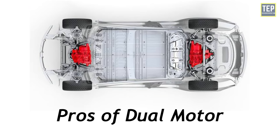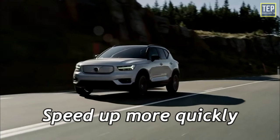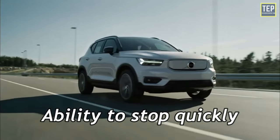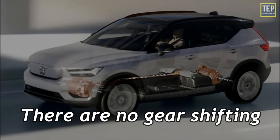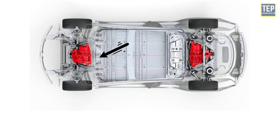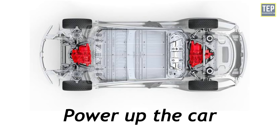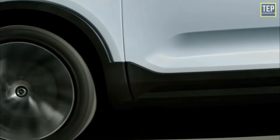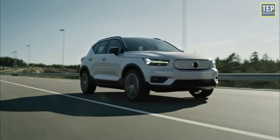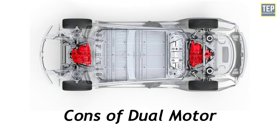The dual motor system allows for the car to speed up more quickly than ever before, while also having the ability to stop quickly. There are little to no gear shifting feels to the driver, leaving you with a smooth drive. One of the motors can be used to power up the car, while the other set of batteries can be recharging. This gives the user the ability to travel further without worrying about charging up.